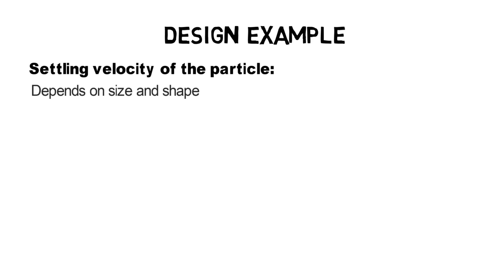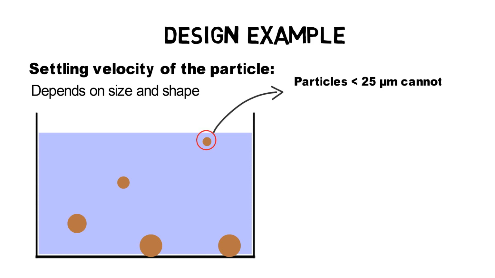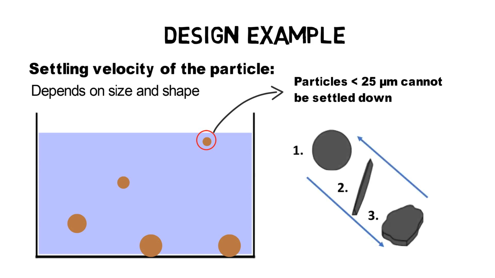At first, we have to determine the settling velocity of the particles. The settling velocity of the particles very much depends on their size and shape. In general, smaller particles settle slower, hence they have a lower settling velocity. Particles which are smaller than 25 micrometer can usually not be settled down at all, because drag forces, turbulences, rising particles and others within the sedimentation basin are bigger than the particle settling force. Also, spherical-shaped particles settle better than flat-shaped particles, as their form offers less contact area for drag forces.